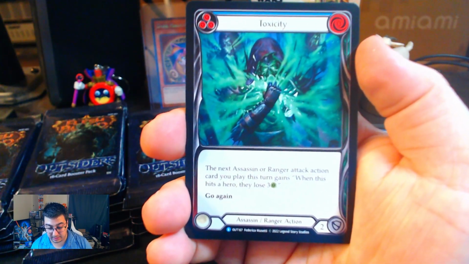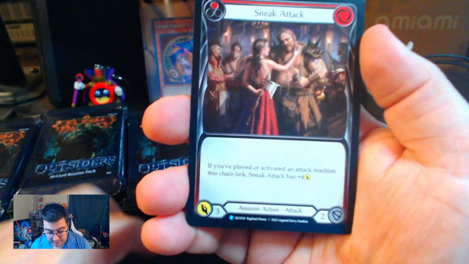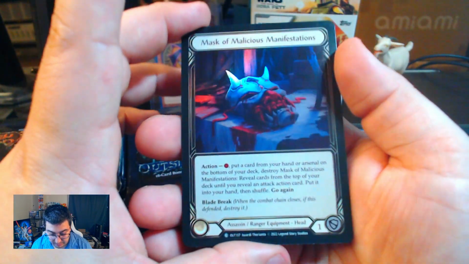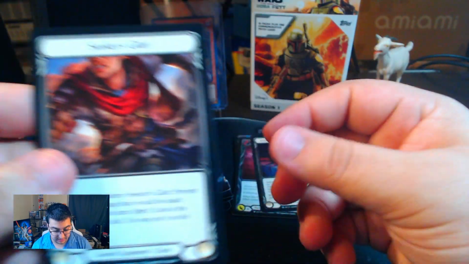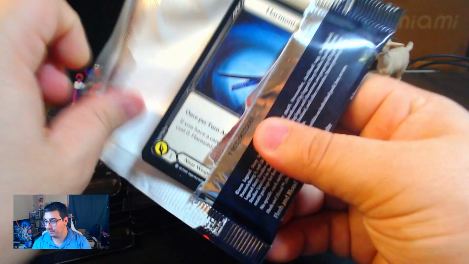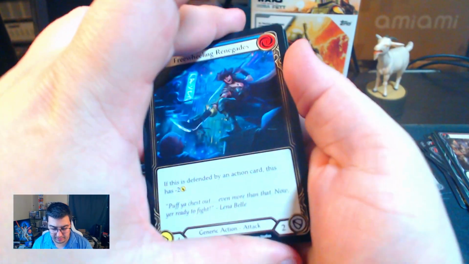We got Toxicity, that's a good rare. Recoil, Rare. Sneak Attack, Rare, that's 3 rares in a row. Mask of the Malicious Manifestations, Hollow. Seeker's Gillet. Man, we got 3 rares out of that? Jeez. Let's get a legendary or a marble. Come on. We can do that, right?